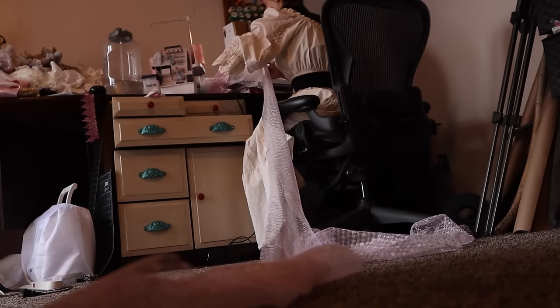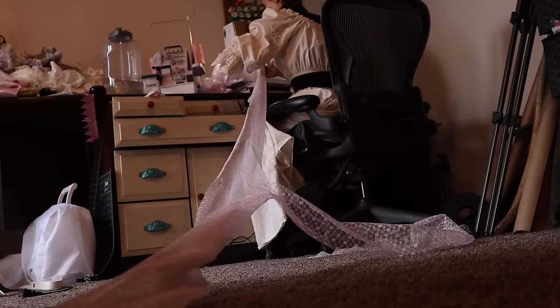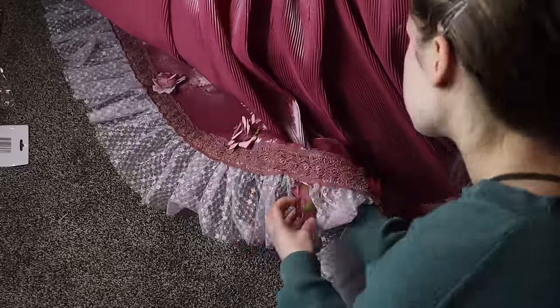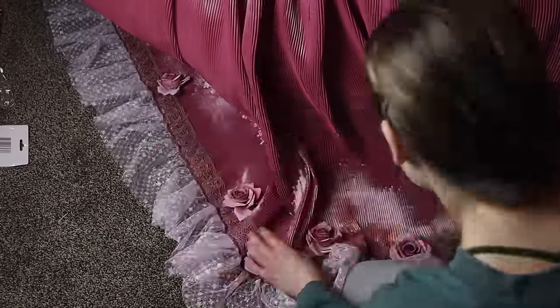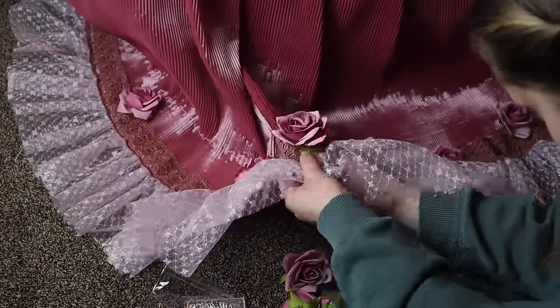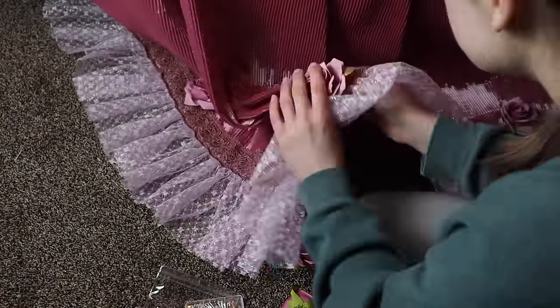Just wait for what it looks like from behind. The roses were ultimately safety-pinned on, because this was right before I was leaving to San Francisco with my family. You can't really sew on these fabric flowers very well because it's so thick — it was just really time-consuming and hard to do. So I used safety pins, and they stayed on. And then the dress was finally finished. I made sure that my mom didn't see any of the process at all, so that she could be fully surprised when she saw it.